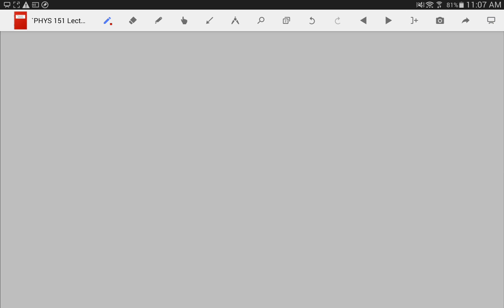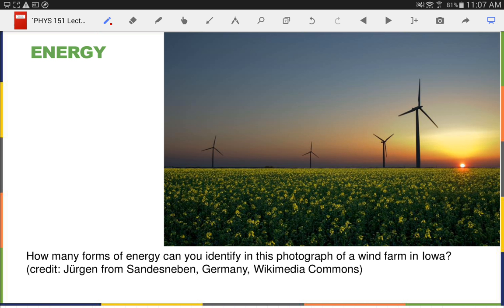All right, energy. At least my recollection says energy. This is a pretty picture from our textbook, and the question is, what forms of energy do you see? Now, we haven't even defined what energy is yet, but when you look at this, based on your maybe very well studied or maybe very nebulous understanding of energy, what do you see as forms of energy here?